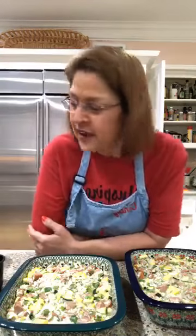Okay, so we have everything. I've gone over the ingredients twice. When this is over, give me a little time to clean up, and then I will type up the recipe and I will post that in the comments.